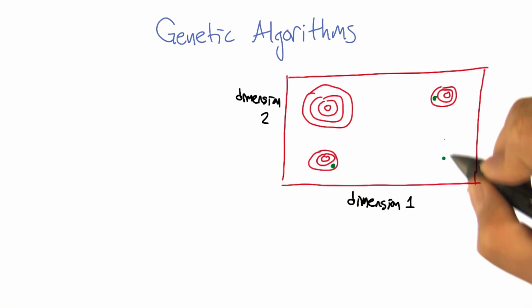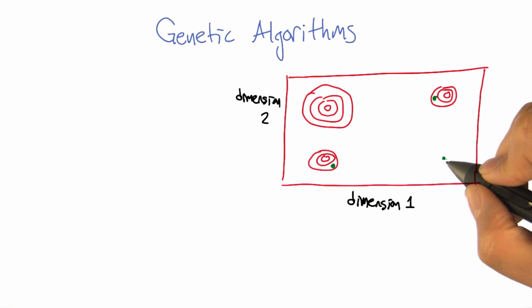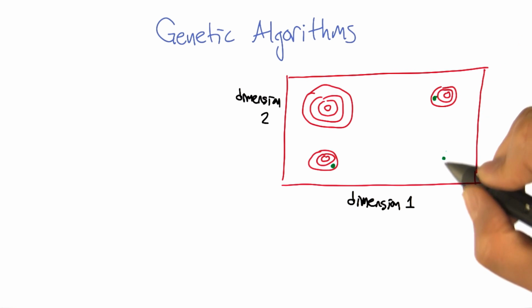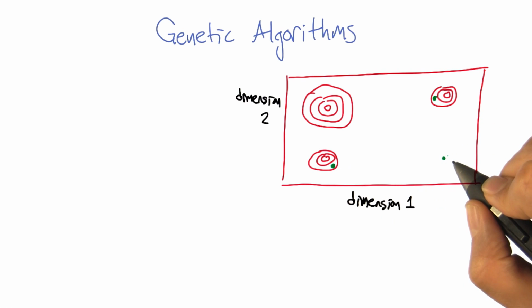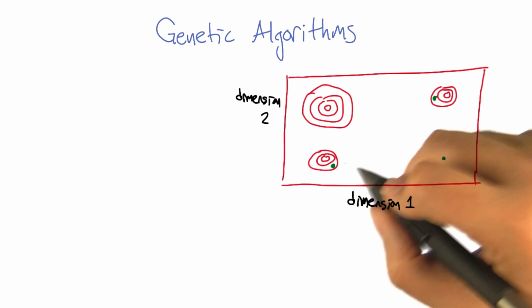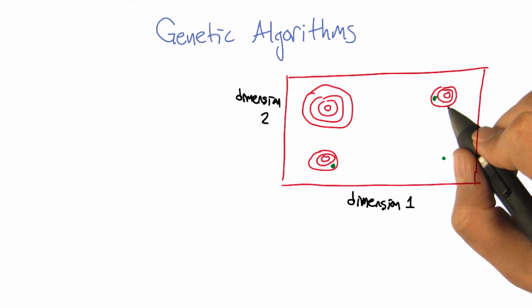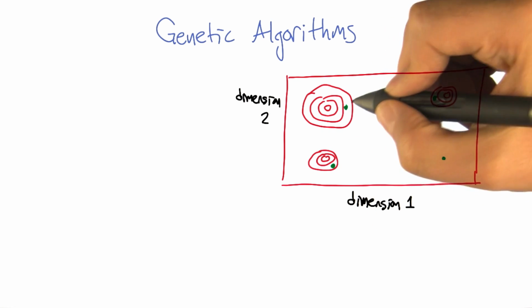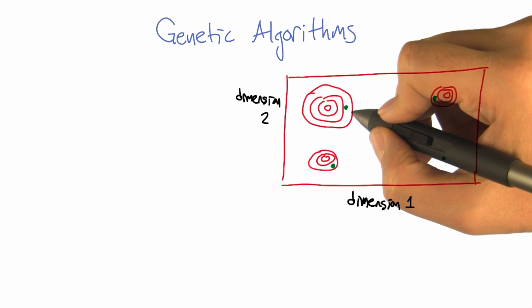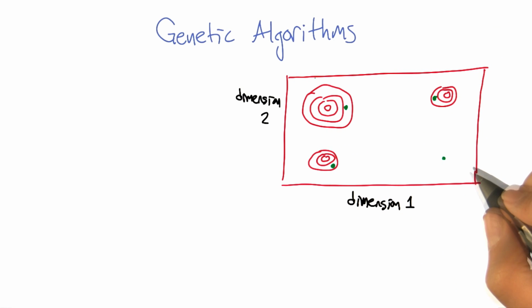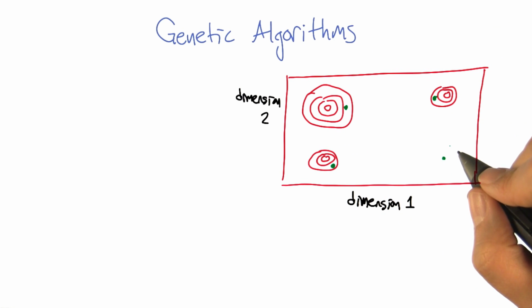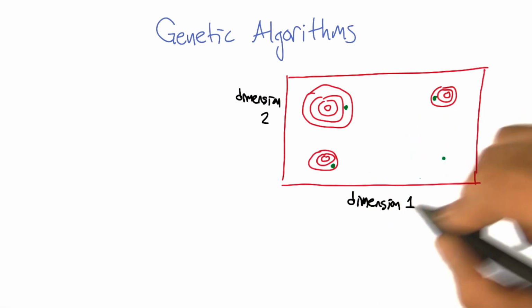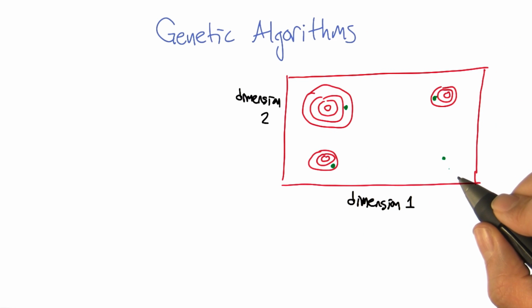And what we find is that from this initial point, this green point here, if we increase on dimension 2, we get a better value. But it's also the case that starting from that point, if we increase on dimension 1, we get a better value. So maybe what we ought to do is take elements of these two solutions, these two inputs, and combine them together and move out on dimension 1 and dimension 2, and maybe that will actually give us a good score as well. And in this particular case, it puts us right in the basin of attraction of the local maximum. So this turns out to be useful in many spaces, especially spaces that can be specified combinatorially like this, where there are these separate dimensions that contribute in various ways to the overall fitness value.